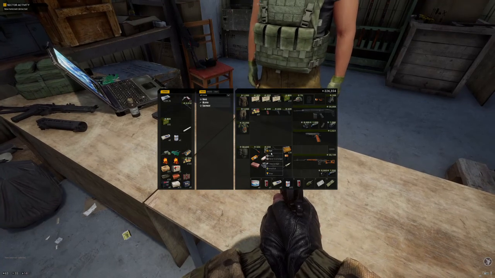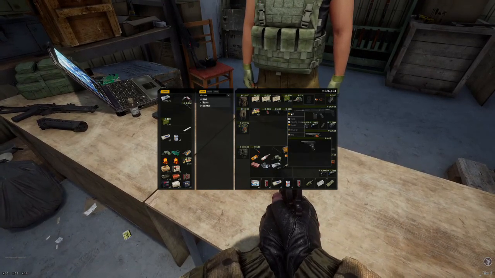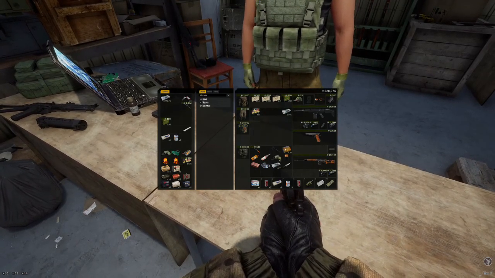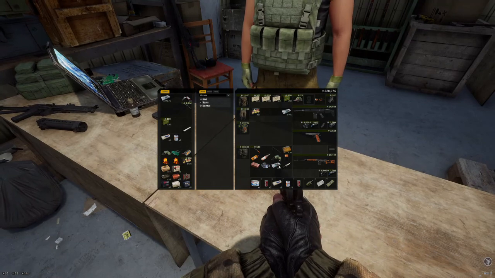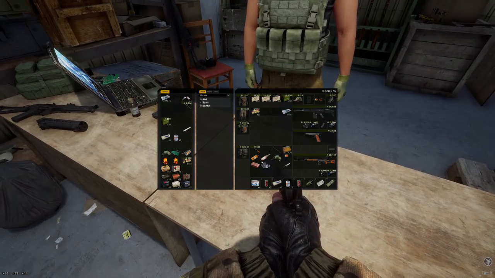Now I'm gonna sell. That's $100 pants. I don't know why I got that. That was stupid. So $600 for that. Not much, but hey, it's something. So combine that. So there you go.